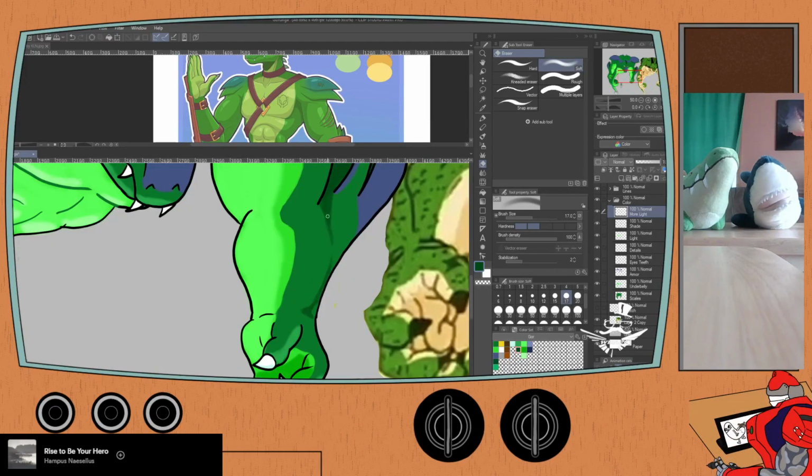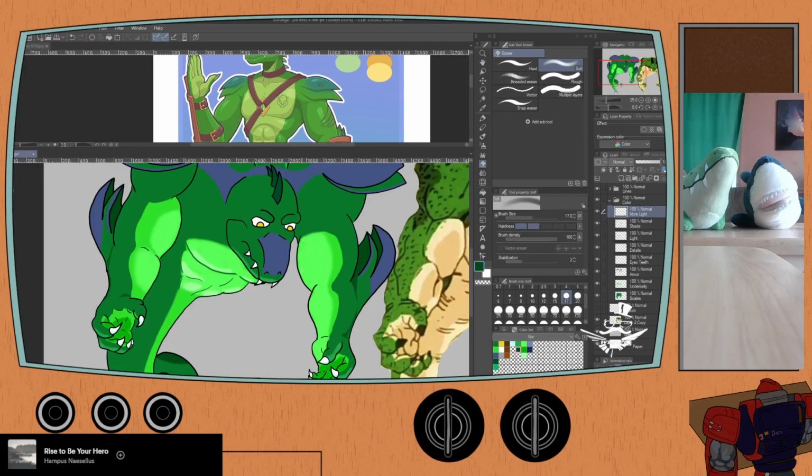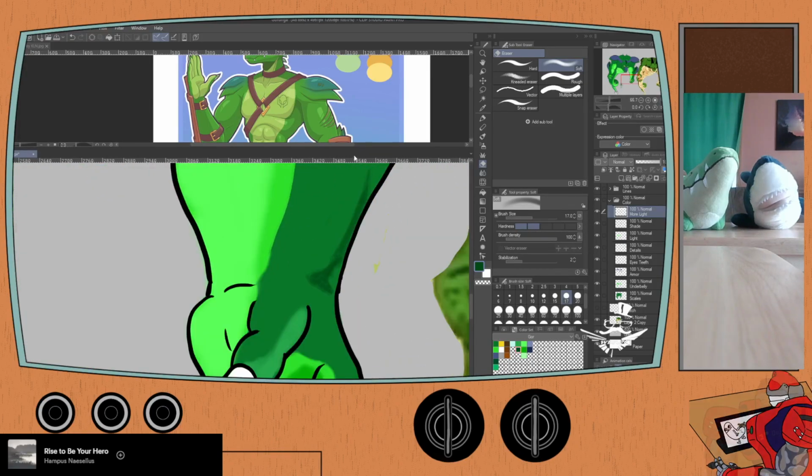Yeah, that's it, I think. That's it. Shape this a little bit, real like that. Yeah, I think that'll work. Nope, not too much. Hit that save button. Let's see here. Hardness, brush density, saturation, size?